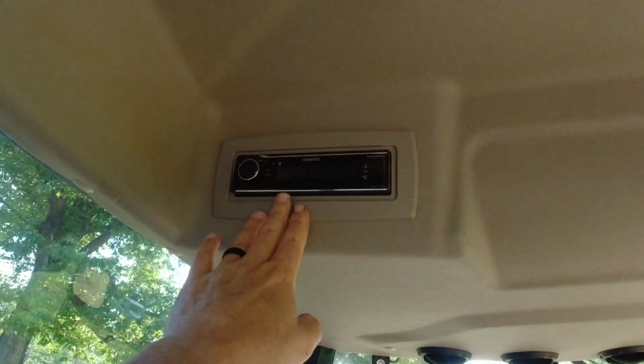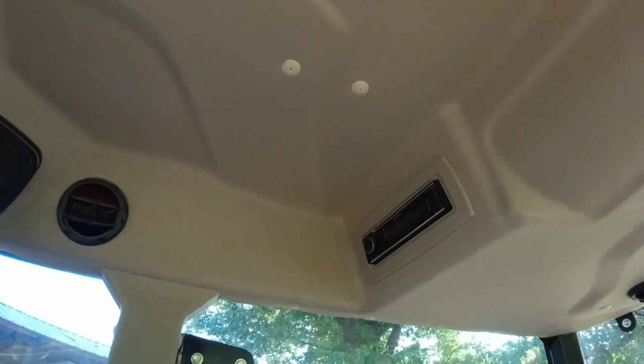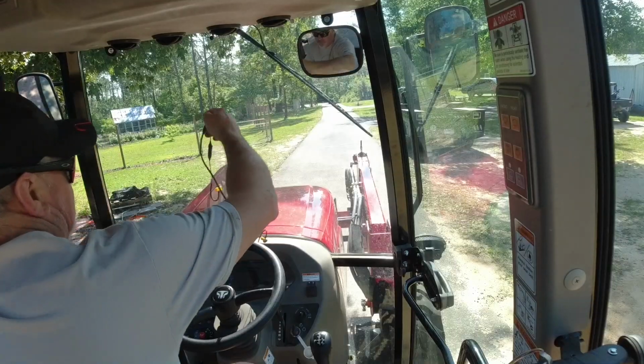And it does have a radio in it. It has a Kenwood radio in it with some speakers, but I'm a sound diva. I like good quality music. These sound like tin cans. So I'll go put my headphones in and I'll listen to some Elvis and some Bee Gees, maybe some George Jones. I'm all over the place. And I'll listen to some of that while I'm cutting grass today. So, all right, let's get started.